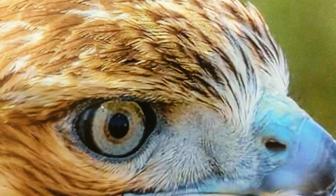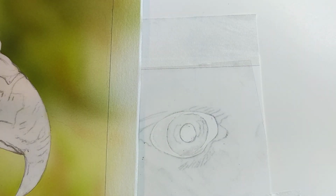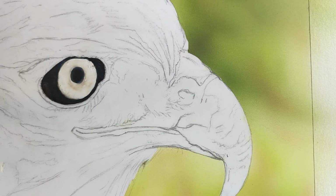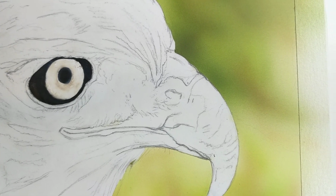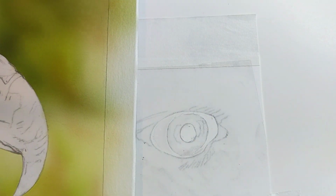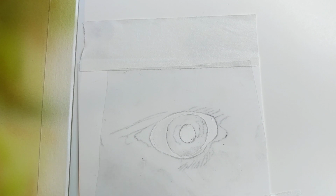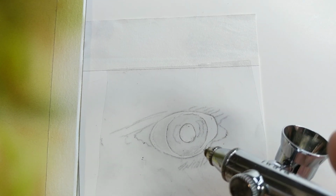But I'm going to just show you this step. So it will be a shorter video, but let's go ahead and do this and show you how I went about it. It's rather simple, actually, as far as the shape, but there's going to be some highlights and a lot of little freehanding later on as we get involved in really trying to get into the details. All right, so let's see.